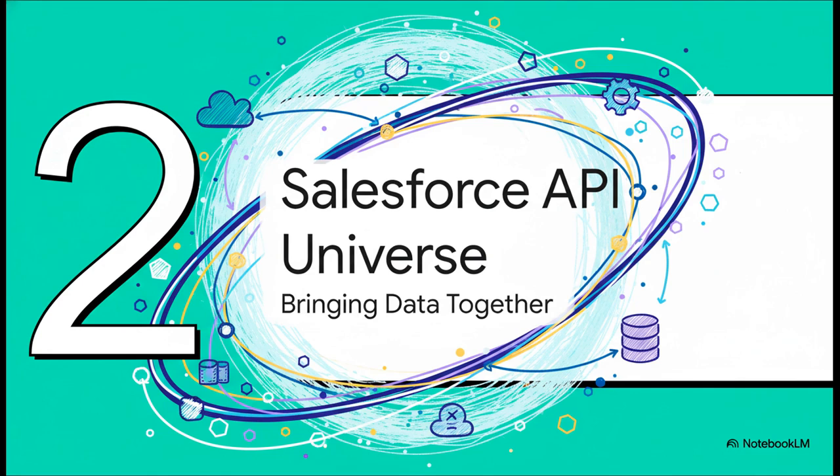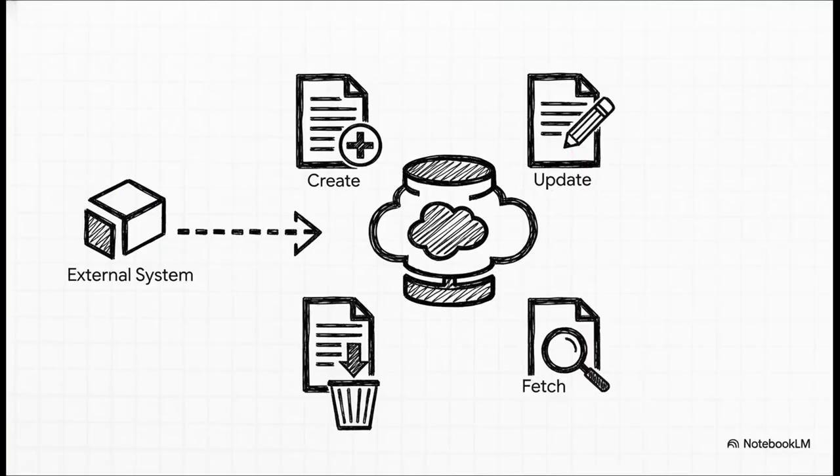Okay, so that's APIs in general. But what about in the Salesforce world? Well, here, APIs aren't just important, they're absolutely critical. They're basically the glue that holds your entire business together, letting all your other software talk directly to your Salesforce org. So what can you actually do with a Salesforce API? Well, pretty much anything you can do when you're logged into Salesforce yourself, but you're doing it from another system. You can create a brand new lead, you can update an opportunity, you can pull a whole list of contacts, or even delete old records, all programmatically.